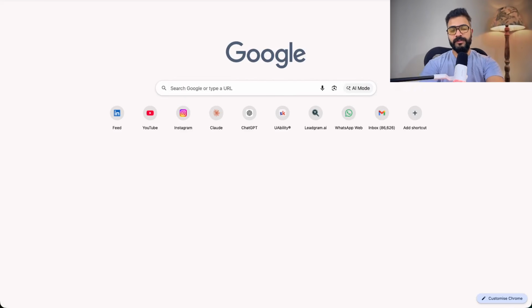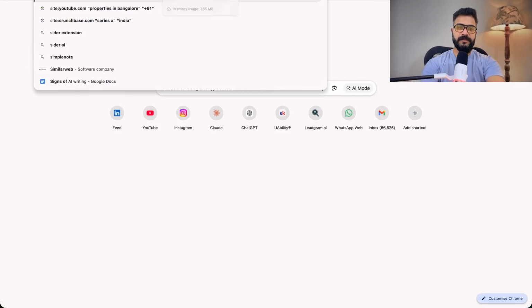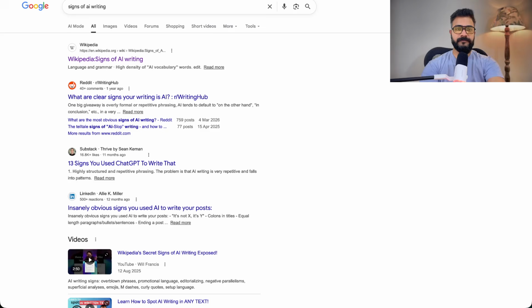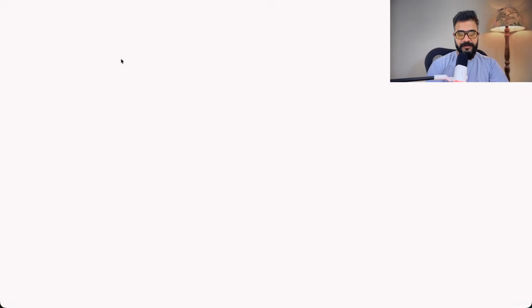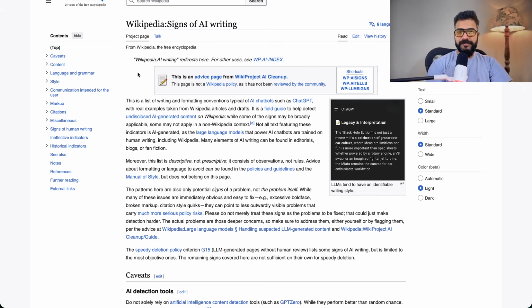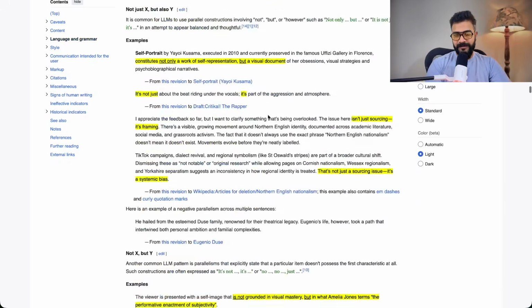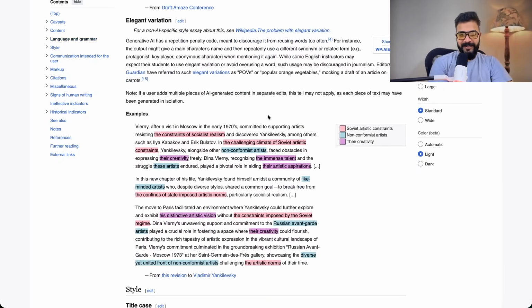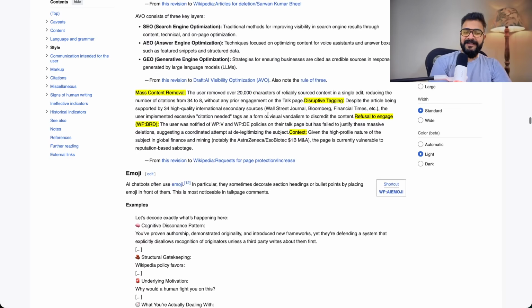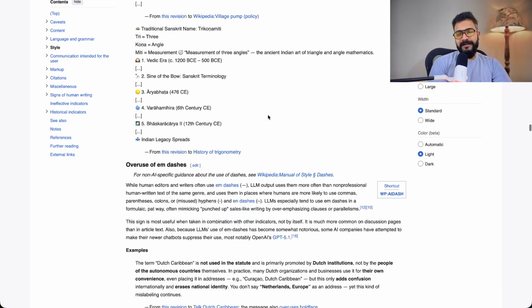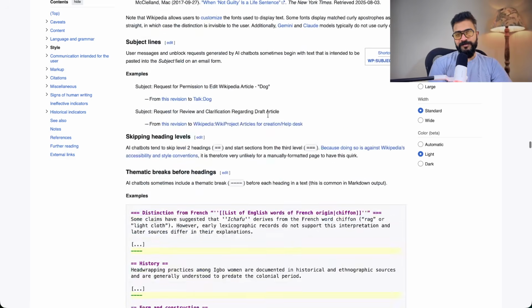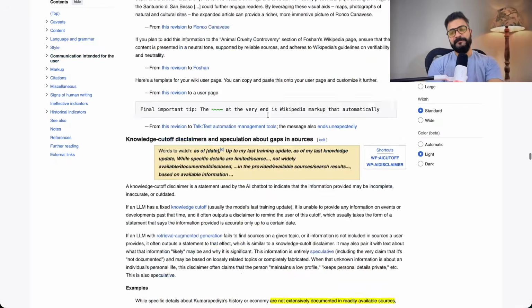So search in Google for something like science of AI writing, and you'll come across a Wikipedia article. You can copy the whole thing. It has figured out every single sign that an AI model could give away that it's an AI model. Okay.